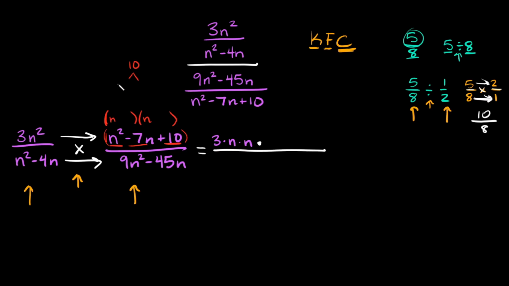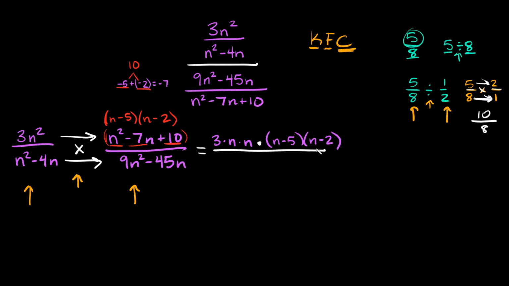Well, in this case, it would be a negative 5 and a negative 2, because negative 5 times negative 2 is equal to positive 10, and negative 5 plus negative 2 is equal to negative 7, which is the number that we're looking for in the middle. So the two numbers that go right here are negative 5 and negative 2, so minus 5 and minus 2. These are the factors that we're going to multiply here. So n minus 5 and n minus 2.